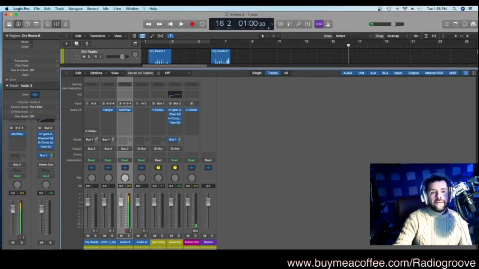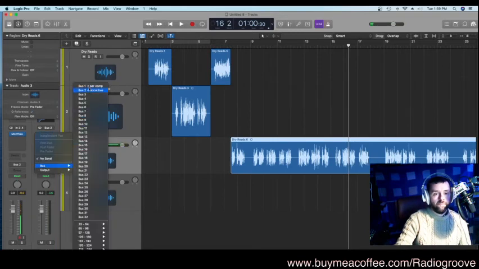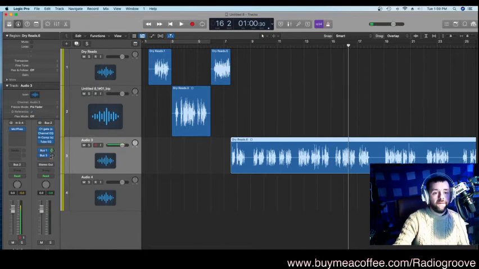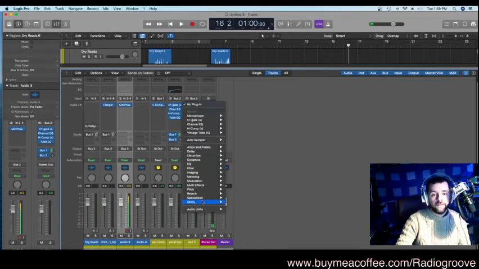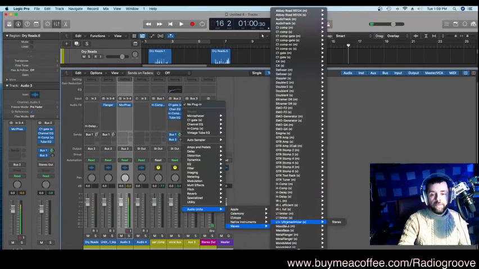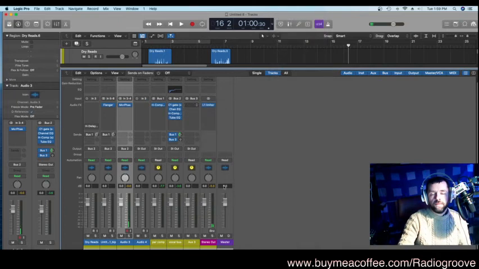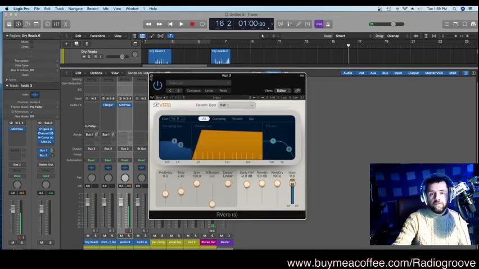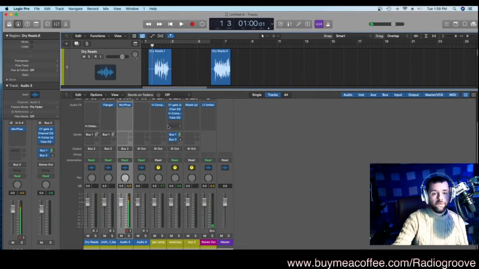You can also set up a bus for reverb, which is another good thing to do. So I could come down here, bus, choose number 3, there's nothing on there. Come to my mixer window, bus 3 is here. I can apply the effect. I will choose a reverb, because reverb is probably one of the most obvious effects that you're going to hear. There's a default one there already. So we come here. At the moment, you'll hear nothing at all.